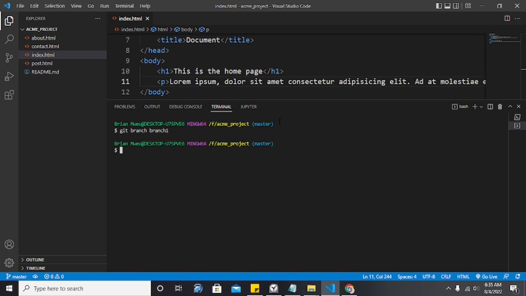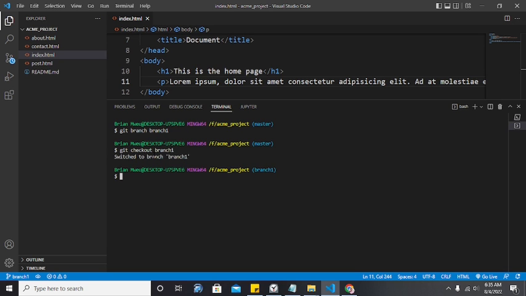In other words, whatever was in the master branch is also within branch 1. So to move between branches, you use the command git checkout, and here I'm going to use branch 1.